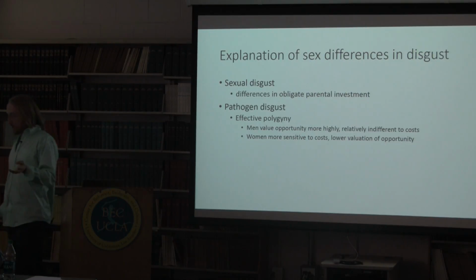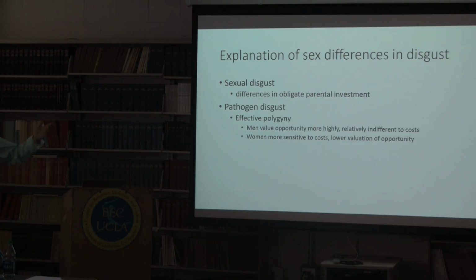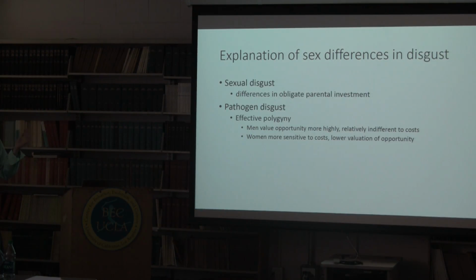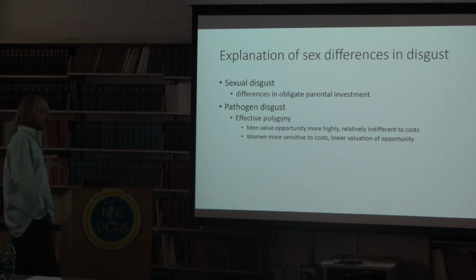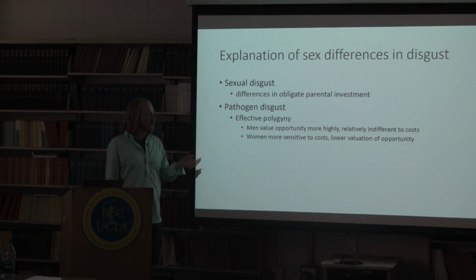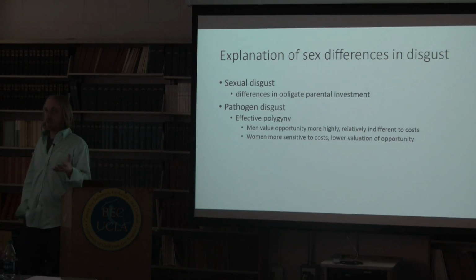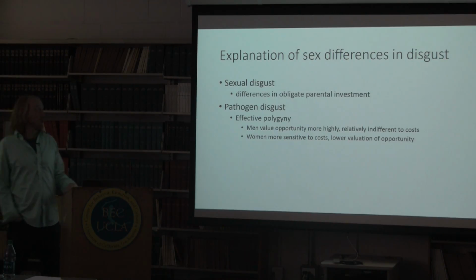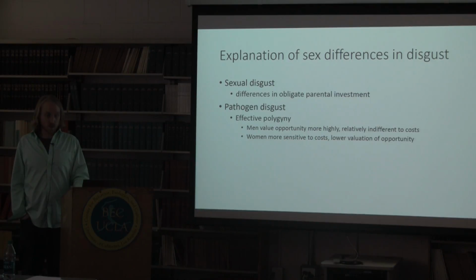So, we think the answer is just simply to situate this phenomenon among a long list of other sexual dimorphisms that are attributable to the variance in the mating system. Because the biggest winners in male reproductive competition are so much more successful than the biggest losers, you expect a system whereby men value opportunities more highly, are relatively indifferent to cost, are the bigger risk takers. So we see the sex difference in disgust as just tagging right along with that, a long list of behaviors and growths that respond to that selection pressure.